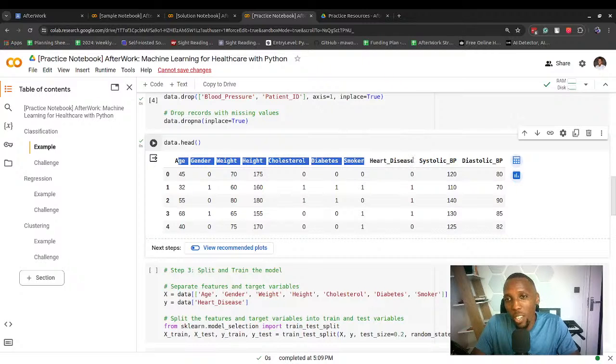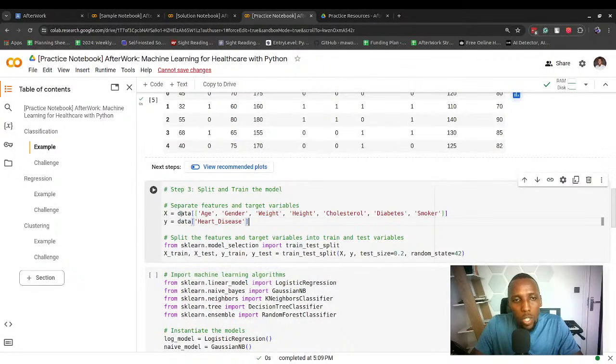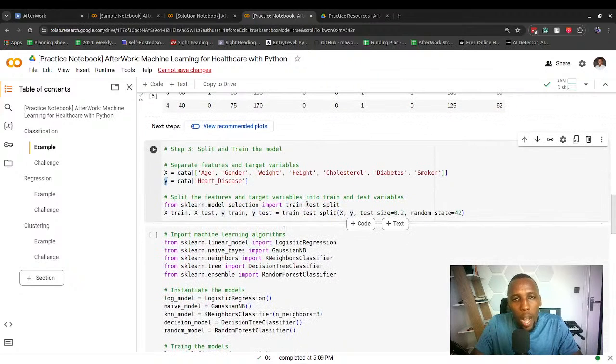These are features, and also these 2 are features. And what we have here is our target variable. That's what we want, and we save them in these 2 variables. Capital X is this, and this is Y. So our features will be in X, and our target will be in Y.